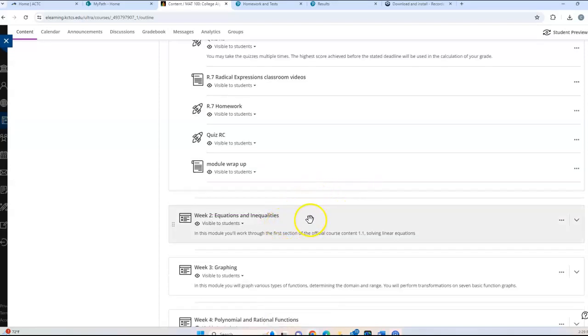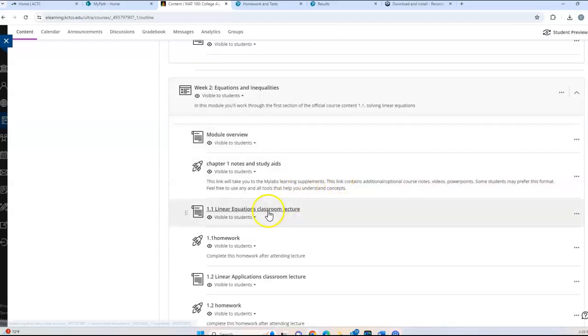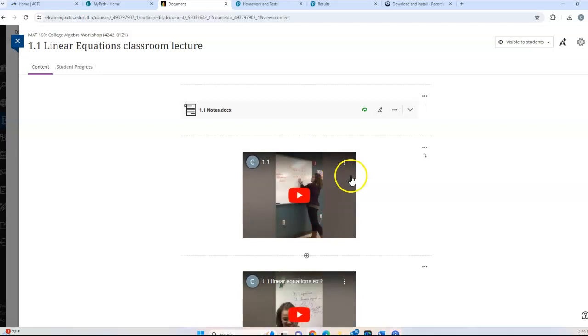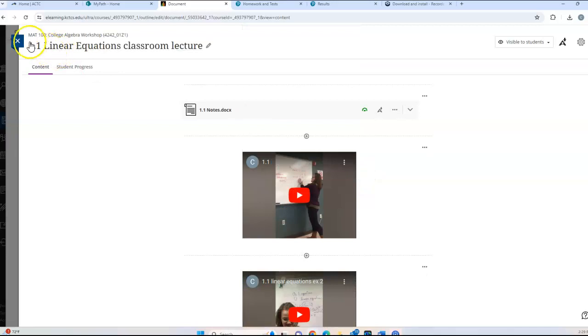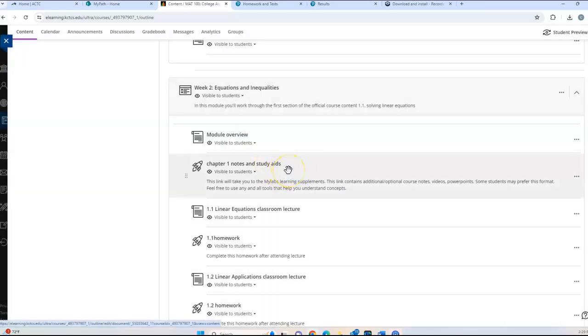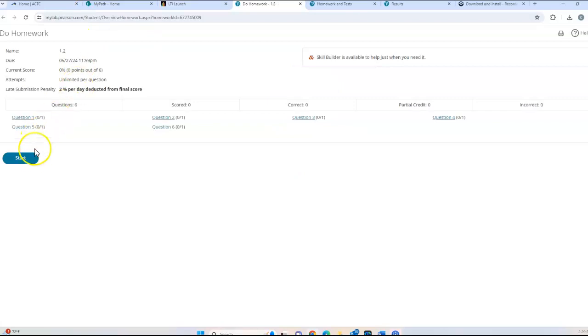And then chapter 1, which is equations and inequalities, and I try to do the more foundational things and not just repeat the same assignments in each one of these. But you'll notice that these are my classroom lectures. You can watch these again if you like. They're optional. They're here for you as needed. They're probably the same lectures that you have in your Math 150 course, but I wanted you to have access to them if you want. Now, each one of these homework assignments I mentioned are also linked here within the week, so you can get there in the same stuff, but different ways to get there. All right.